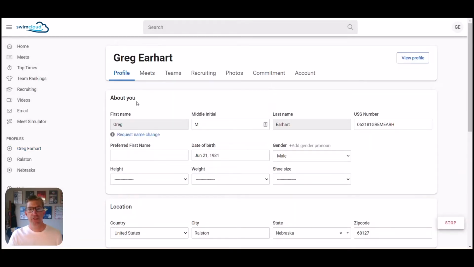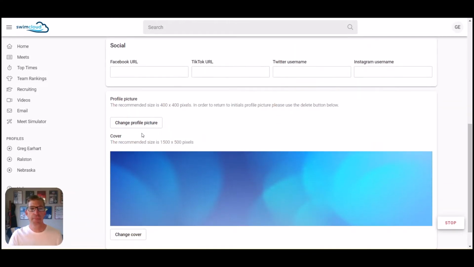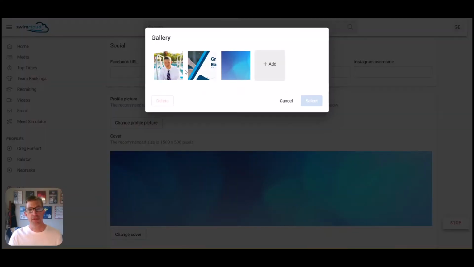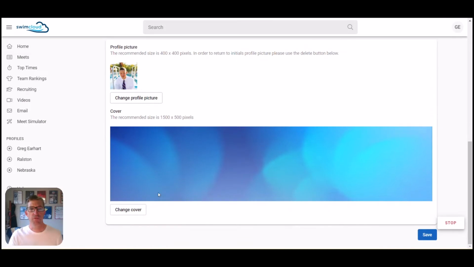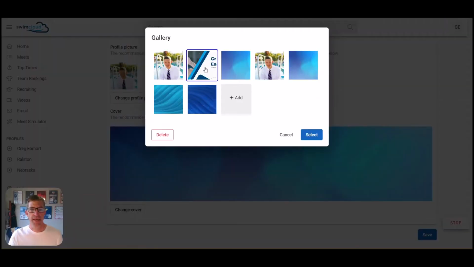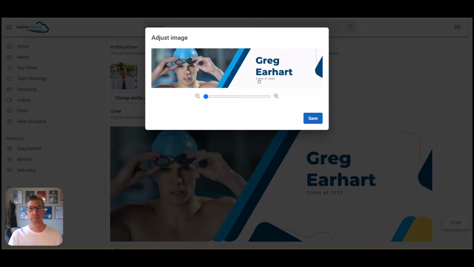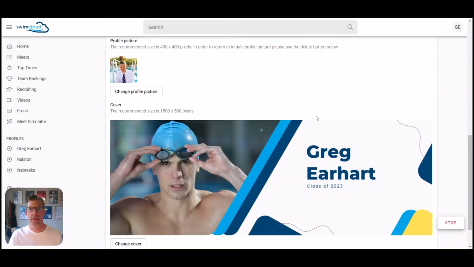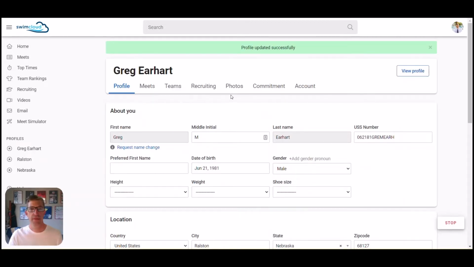And what this does is this gives me some basic information about myself. Okay, but let's say we want to make this look a little nicer. So I'm going to add a profile picture that I've uploaded. You can see these stock images make me look really good. And maybe I want to add a cover image to make it stand out even a little bit more. And I can move this around to fit whichever way I need it to go. I'm going to click save, and there we go.